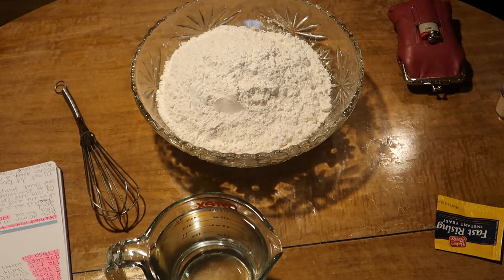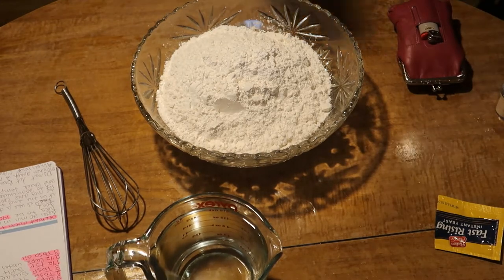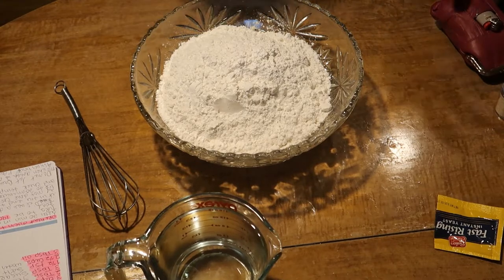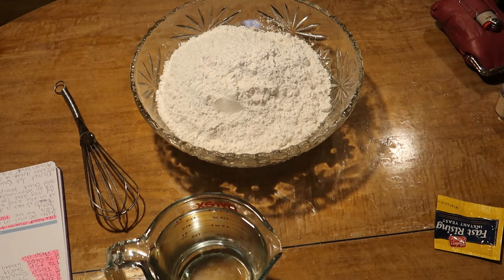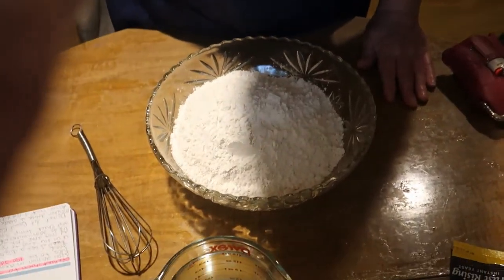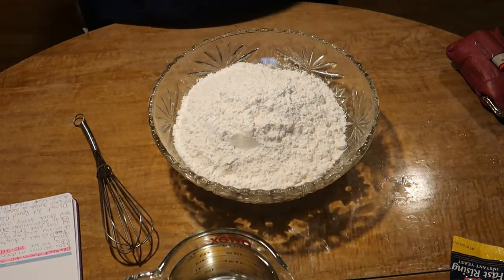That's where I'm learning to make bread. I'm watching Rose Red Homestead, I think it is. Yeah, Rose Red Homestead, y'all check her out. She's got some good knowledge, which I'll pick up eventually. Right now, I'm just trying to learn how to make bread. I made it a while back, but it always turned out flat.